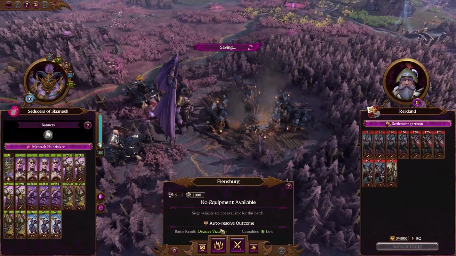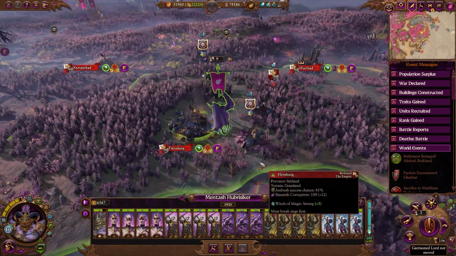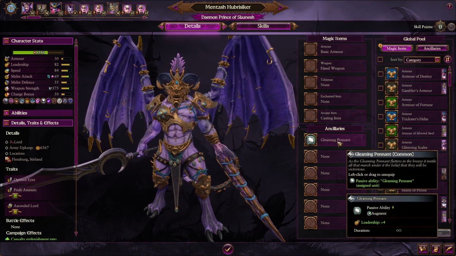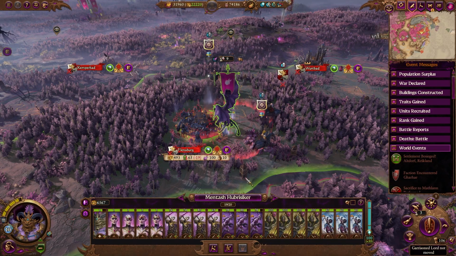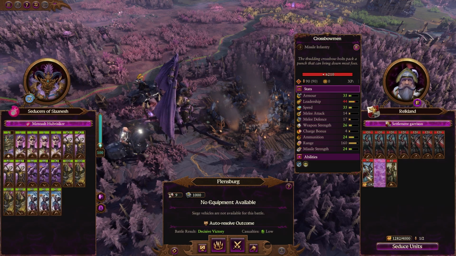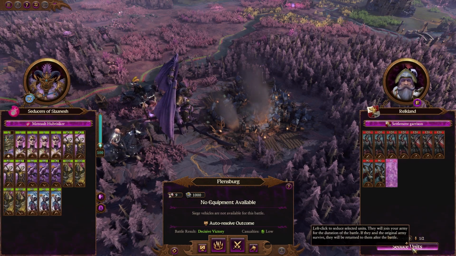Take on the settlement, we can easily take it, but what we want to do first is go to our lord, and if it's not a disciple army and a real army itself, then your lord will have a bunch of stuff on him. So take off all of his stuff, and then we're going to seduce some units. So we have a limit of 4K here. We're just going to go ahead and grab... We'll start with this one. Yeah, we can't take it. So we'll seduce that.